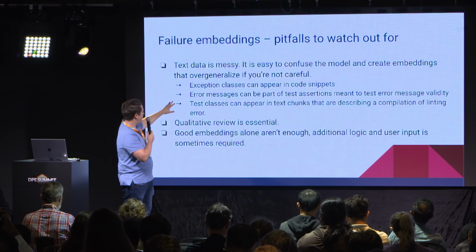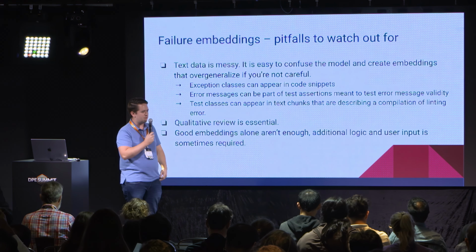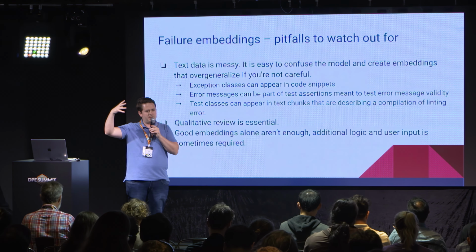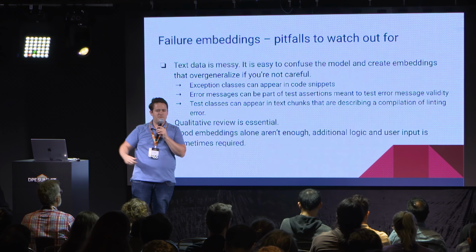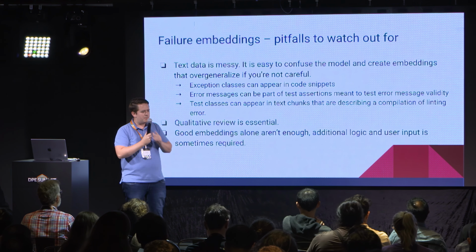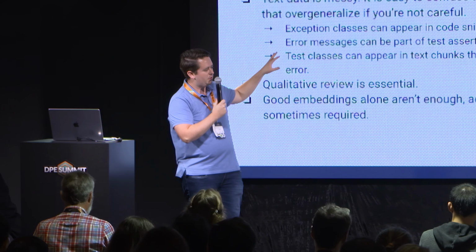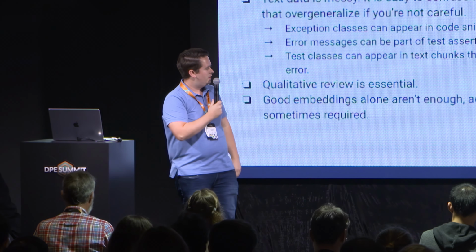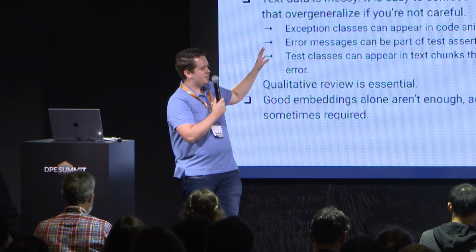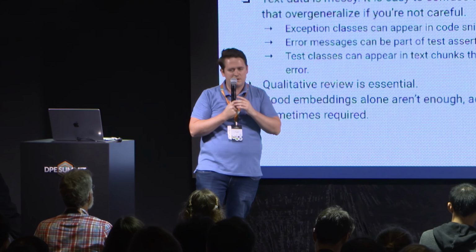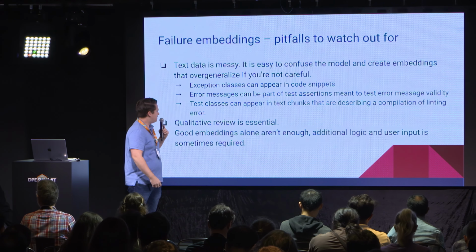For example, you might have a particular exception class that is related to timeout failures, most often. But then maybe you have a snippet of code that's related to a compilation error, and it's from a method that throws a timeout exception or something like that. You want to make sure there are a lot of different cases like that, because if your model is overgeneralizing, it's just going to assume that's related to a timeout exception, but in reality, it's just a piece of code, right? I've seen all kinds of goofy stuff.